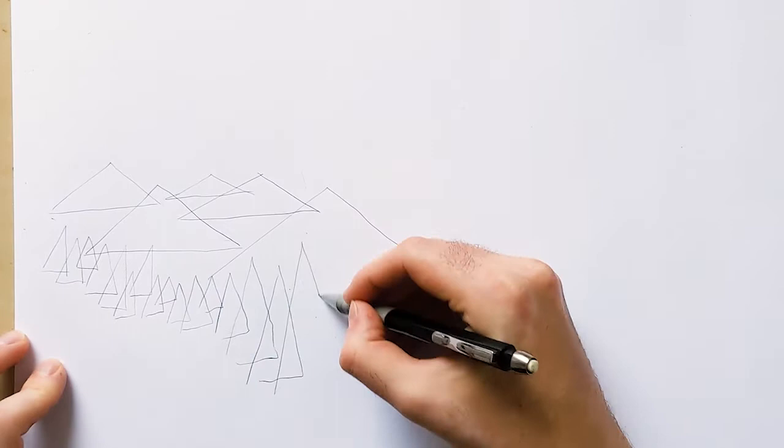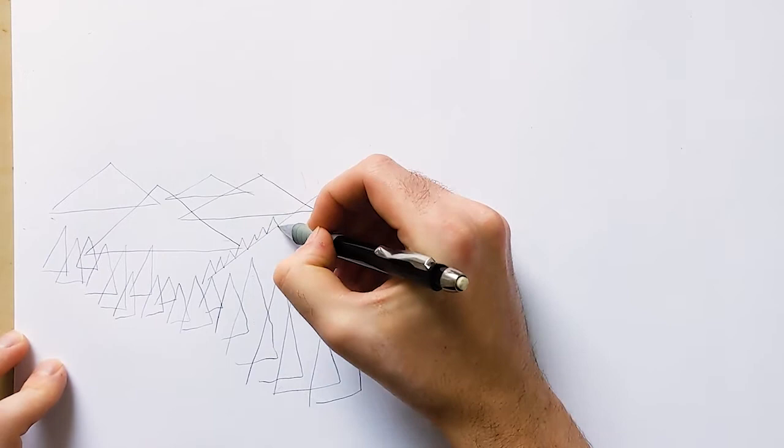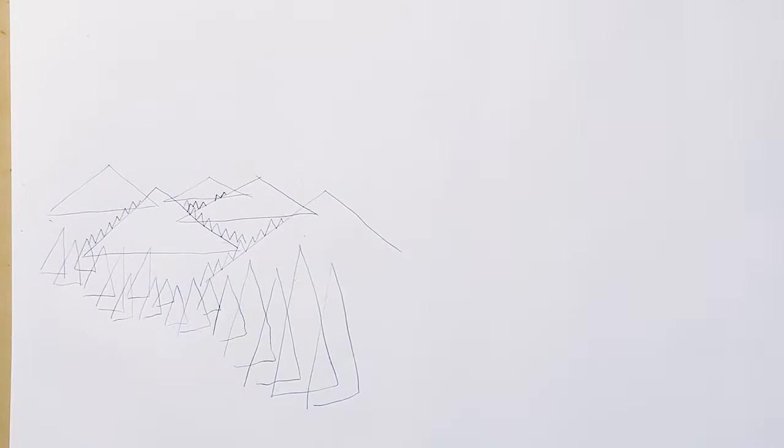Then finally, what you're going to start doing is adding in some really little ones and you're going to draw these all across the diagonal lines of the big triangles, just like I've drawn here. Can you see them adding in? Take some time to add your little triangles as well.